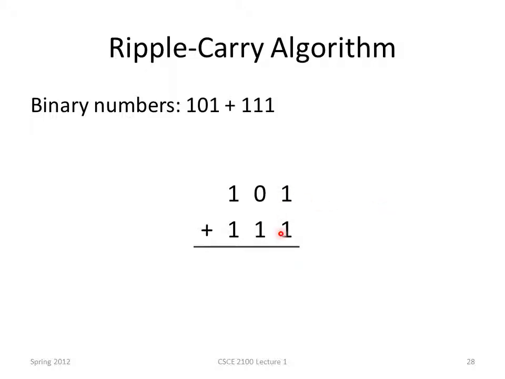1 plus 1 is what? 1 plus 1 is 1, 0. Put down the 0, carry the 1. In the second column over here, 1 plus 0 plus 1 is 1, 0. Same thing. Put down the 0, carry the 1. 1 plus 1 plus 1 is 1, 1. Put down the 1, carry the 1, which falls over here. And the answer is 1100 in binary.